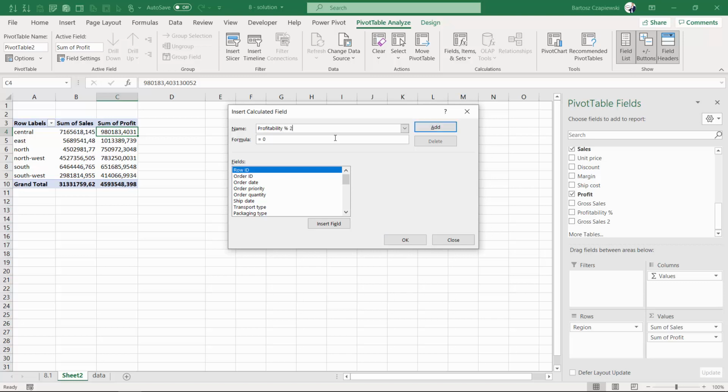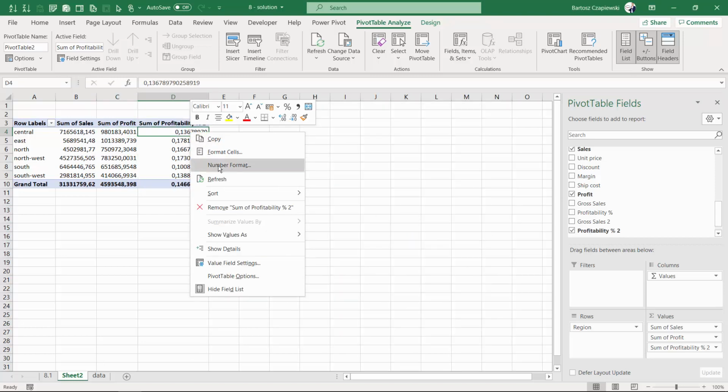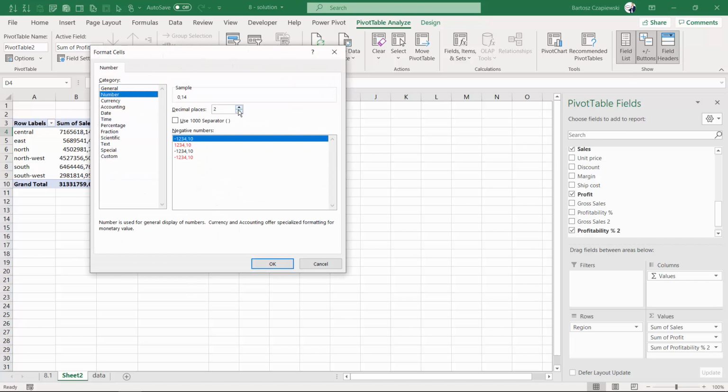We will call it profitability in percentage number 2, because I've created a column for that already. And right now you can take profit and divide it by sales. What the pivot table doesn't say right now is that the only aggregation available in here is summing. So by double clicking profit, I'm creating the sum of profit. This is the numerator of my calculation, and in the denominator we will have sum of sales, the other cell. And after adding and confirming, you will see the correct calculation appearing inside my pivot table.